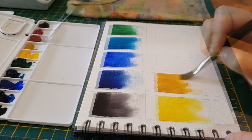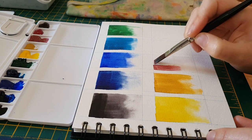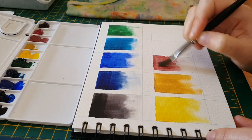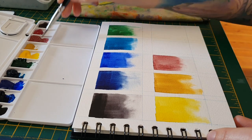Next we have Schmincke's Potter's Pink. It's extremely heavily granulating. On its own, it's a very pale pink without much power, but added to other mixes, it adds so much character, and I just love this color so much. It's a really, really good color for landscapes.